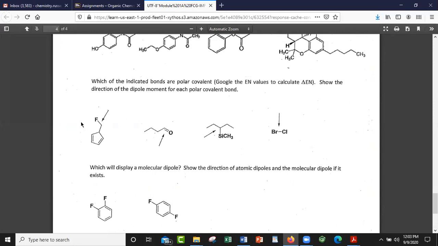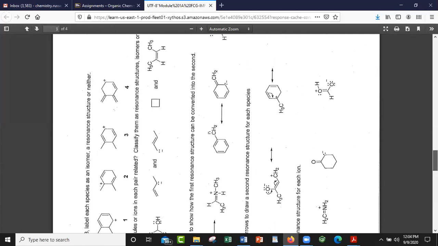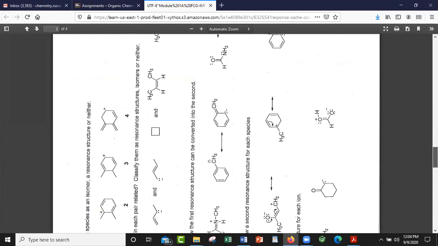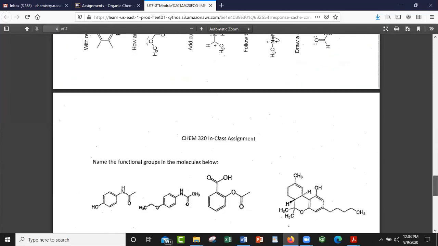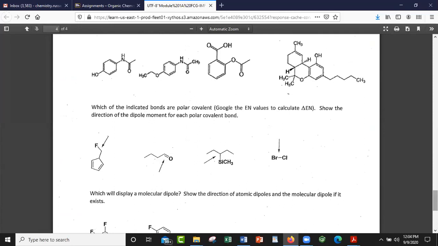So you mean, are you talking about here? Yes. Right now? Yeah. I actually told y'all to go ahead and finish these when we were looking at this, because we went through this whole part of the handout, to be honest with you. Yeah, I'm talking about the whole handout, because it's like 2 pages of that handout, right? Like that first page, and then you go down, you see it on the second page. Or you just want us to do that last page that says Chem 320 assignment? All on the same. Can you see my screen? Yes, I'm looking at it.